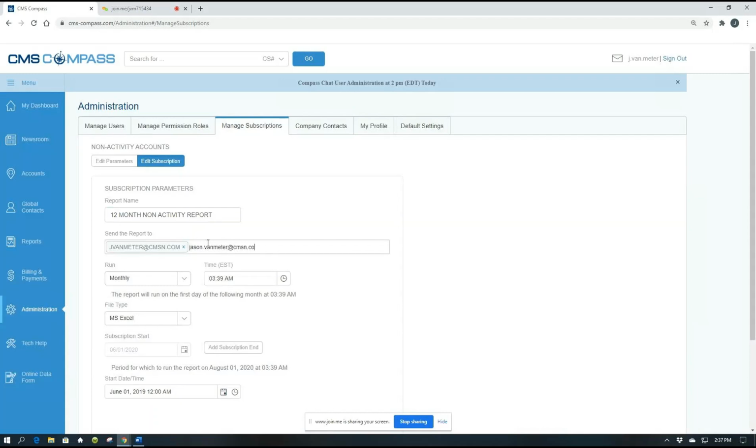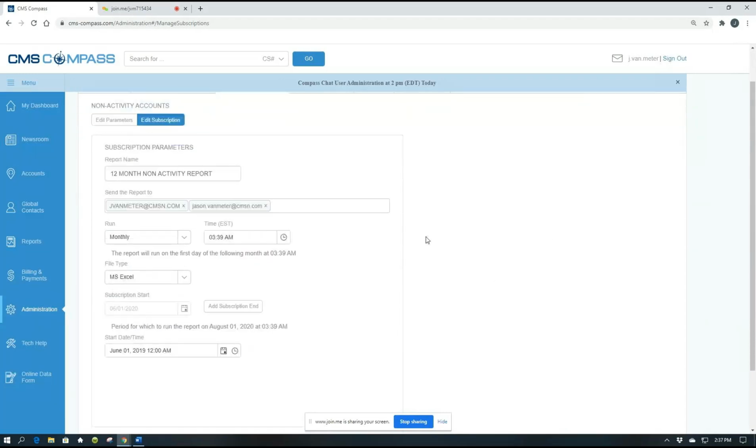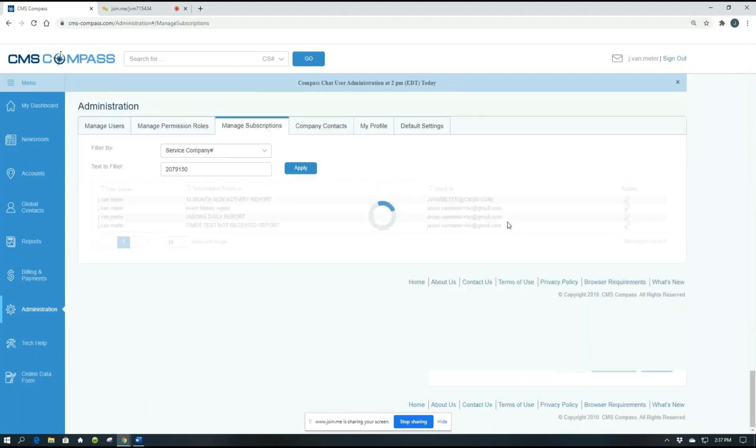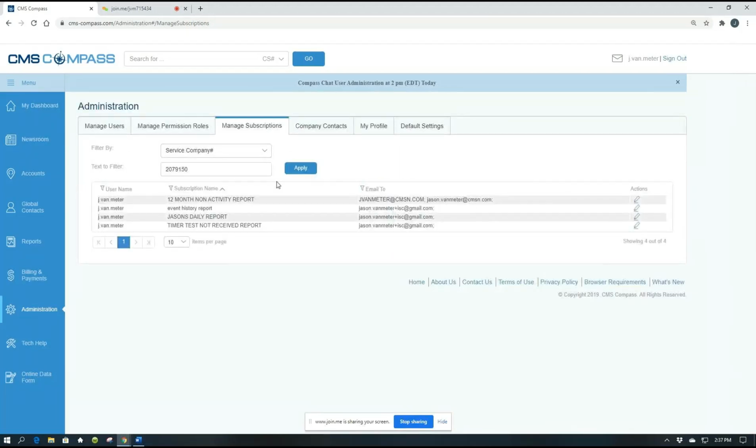I want to make sure that she doesn't have any reports set up underneath her that are going to customers. The customers are obviously the most important, so you want to make sure nothing gets messed up with them if you end up deleting her username. And that's really what you want to use this Manage Subscriptions for, is just to double check who's creating users or reports under their usernames. And then you can also edit them if you need to.